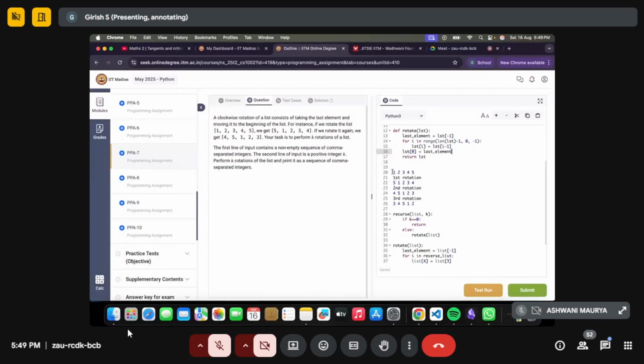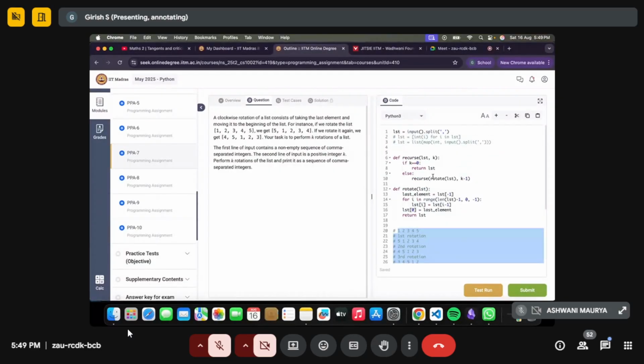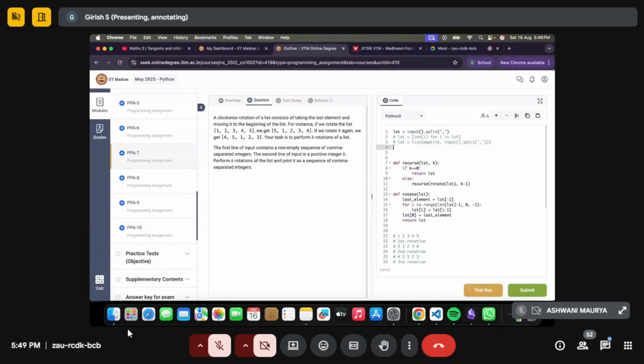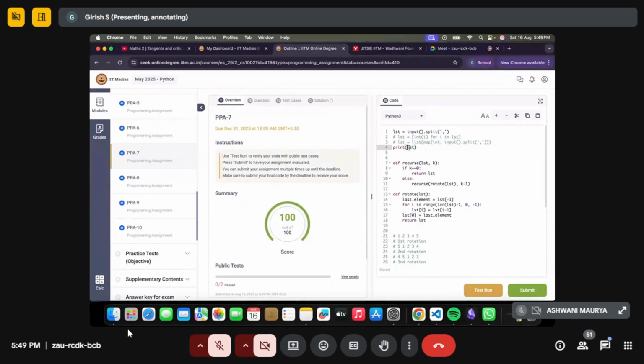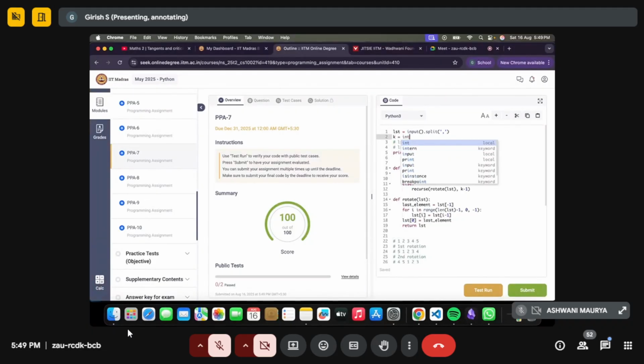Is this logic clear for all? Yes. So we will just print it, but we will see a much better approach than doing recursion. Oh, sorry, I didn't give those things. I did not call the recurse first. I want to get the k, and then here I want to get k again. Okay, so this is input dot split.